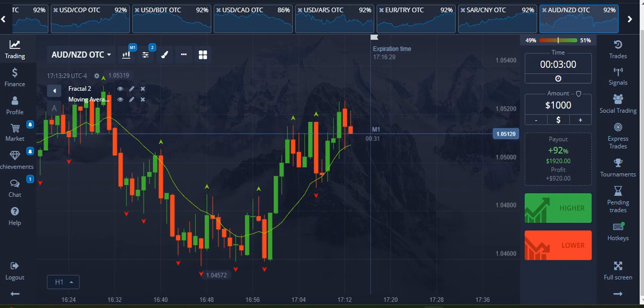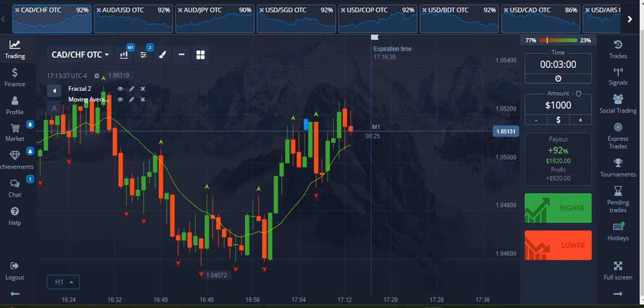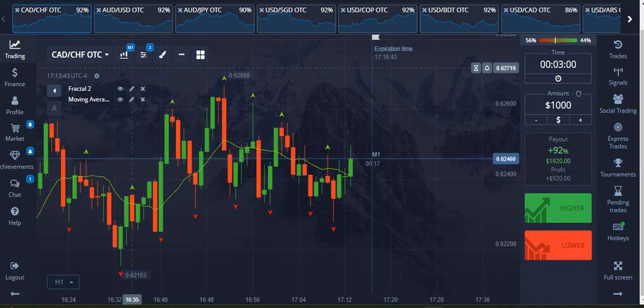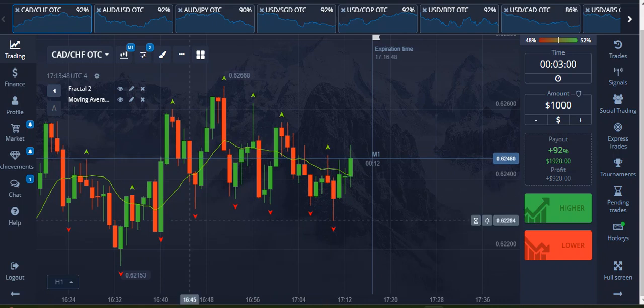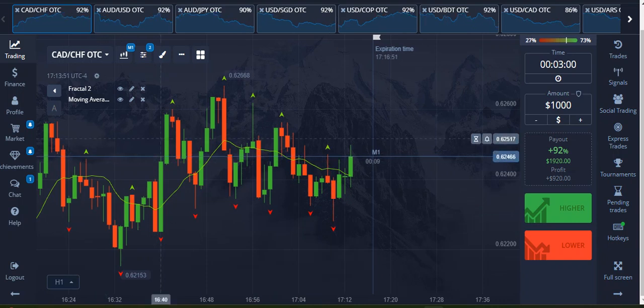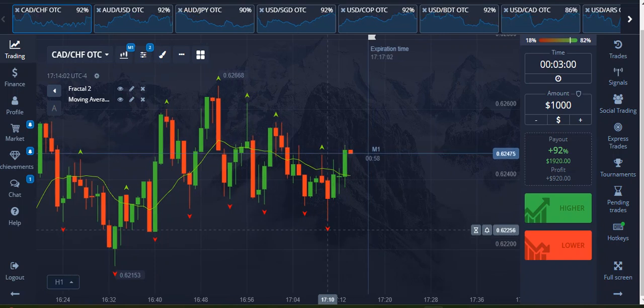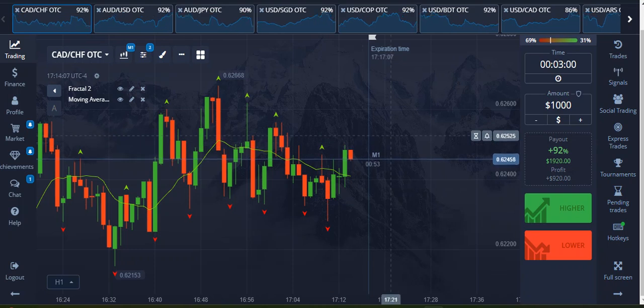Let's see here. What we're going to do is look for a currency pair where it's definitely consolidated. Okay, here we're going to sit on this Canadian Swiss franc pair. All right, a red fractal is already formed, because you see here, this is what we're looking for. This kind of setup here where there's no clear trend. And so what I'm going to do is wait for that. Red fractal already formed, so we're going to wait for a green fractal, which is the next fractal.